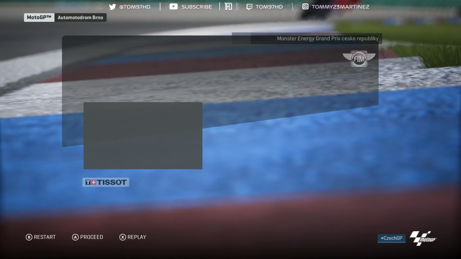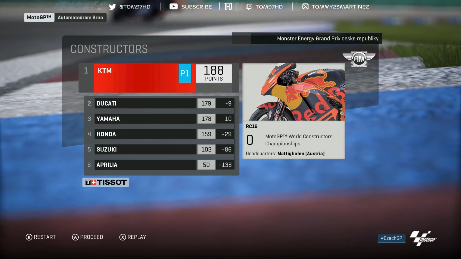In terms of the constructors, though, we still lead the way. We are 9 points clear of Ducati now, thanks to myself and Zarco scoring the strong points, and we now comfortably lead there. Yamaha, though, 1 point behind Ducati, and Honda is still not out of it either, so it's looking very, very tasty there. And Yamaha will be hoping that the Petronas team score a couple of points.